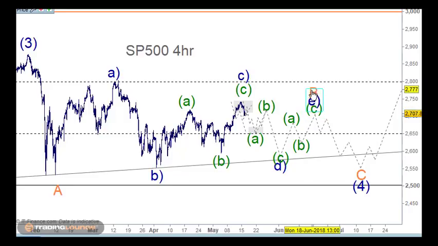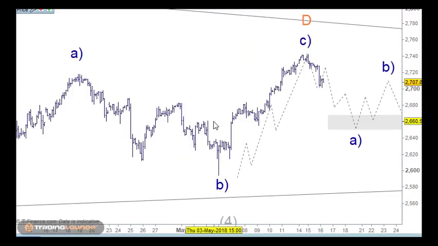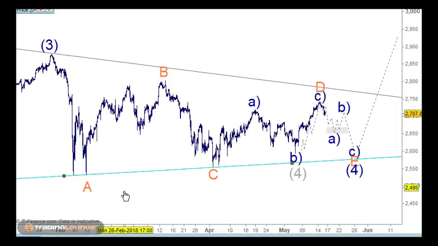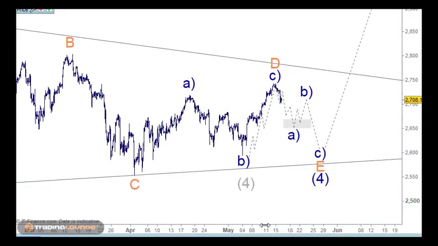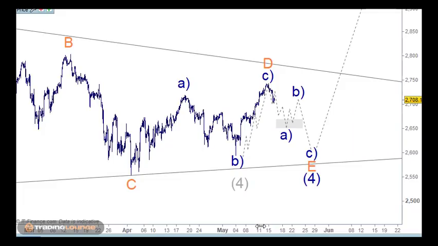The other count that I've got here, just to make things more complicated, but this is a bit simpler, this count is on the 3-hour chart here, and it's valid as well. So wave 3 here, in this case we have an A wave, a B wave, a C wave, an A and a B and a C for wave D, and then down for wave E here. So we can have a low in this place here as well. So whichever triangle pattern, if we have the bullish pattern and we're going to move up to here, move back to here, and then move up from here, from this space here, then we've got a clear pathway to take, and it will be an easy trend to trade going up here.